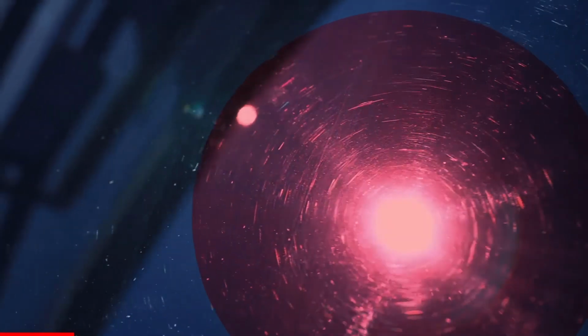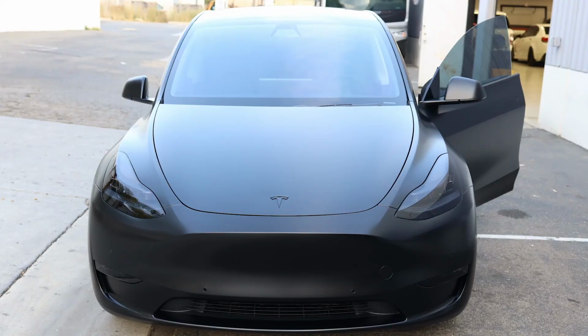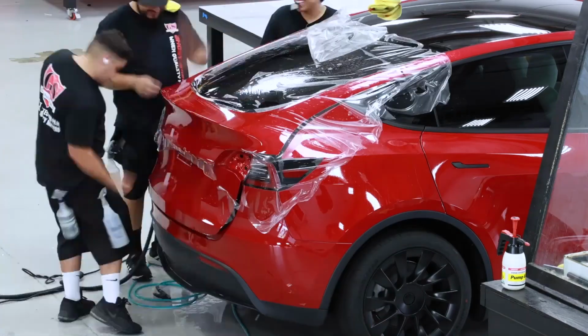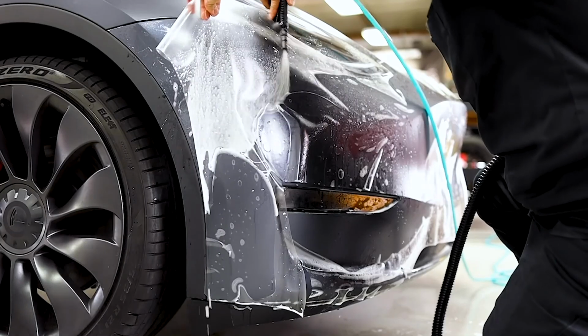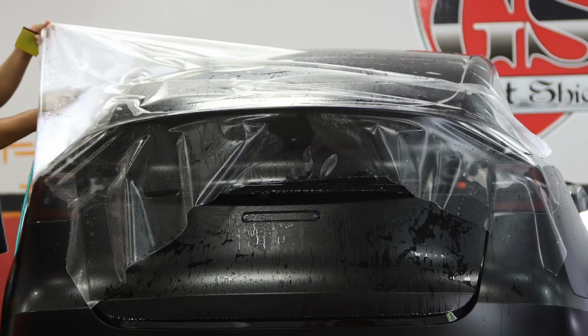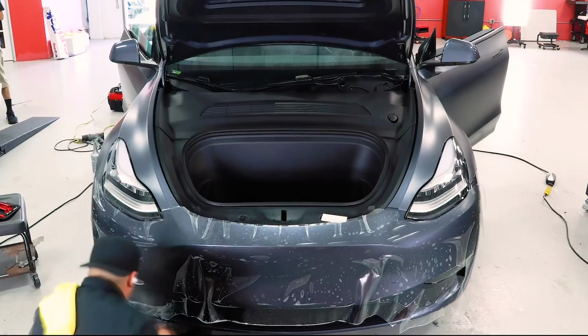Regulations has forced that. Definitely recommend doing at least a ceramic coating. Tesla owners understand that, and I think that's why we work on so many. I'm a fan, I do like them, but there are definitely some flaws in the paint. That type of customer, they're keeping the car much longer, and they see the value in doing the full wrap to, again, protect it for a long term. And in your experience, are people here typically to get ceramic coat or paint protection film on their Tesla? Ceramic coating as well, but I would say the majority are paint protection film.